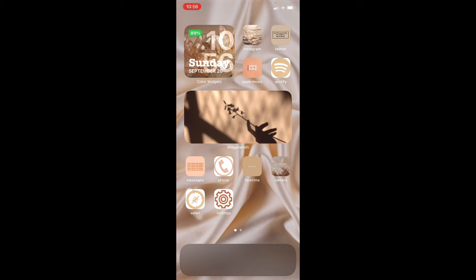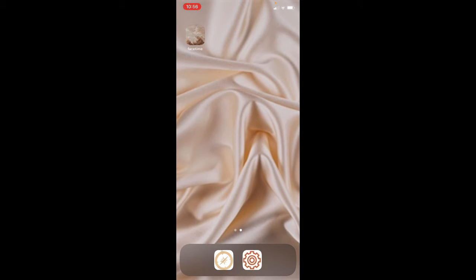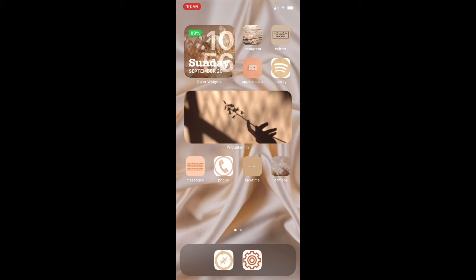And this is my actual homepage that I've made already. Normally I would put these two down here, but for the sake of the tutorial, I'll remove them for that moment. So now that I showed you how to make your own shortcut, this is what my shortcuts look like. And now I'm going to show you how to make your widget.